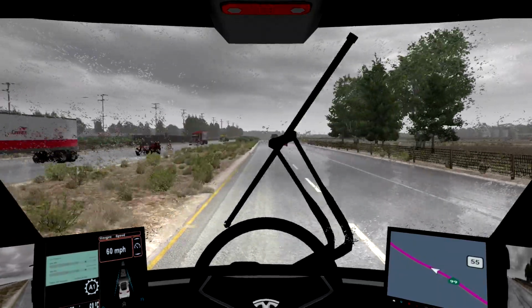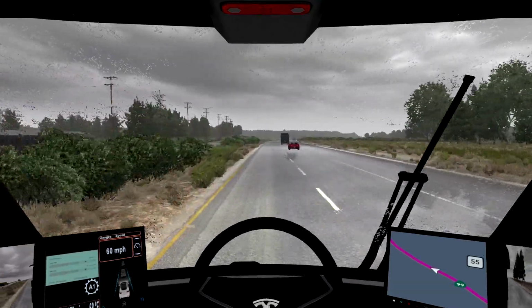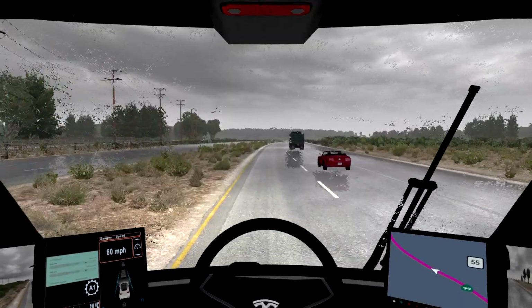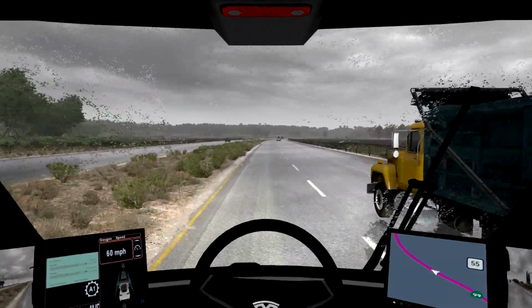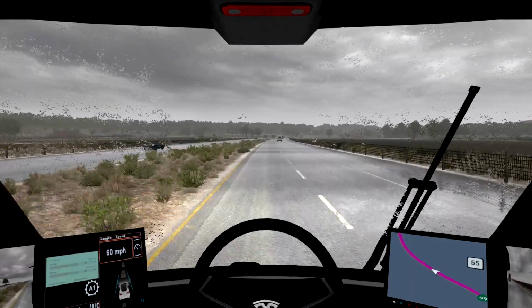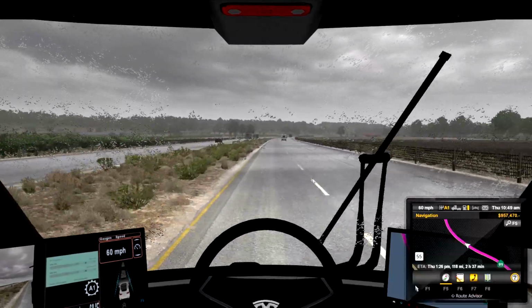Well, looks like somebody had an accident there. Had some nice skid marks. They tried to avoid somebody. Maybe they were aiming for the shoulder there. I mean, I am doing 60 miles per hour and I am just cruising by everybody. Mileage wise, we are now 119 miles out.